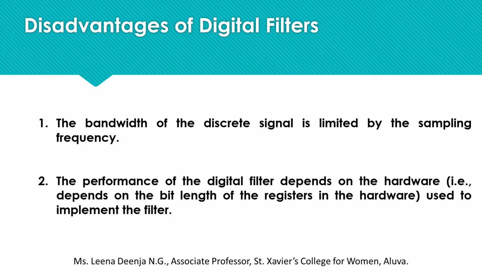Disadvantages of digital filters. First one, the bandwidth of the discrete signal is limited by the sampling frequency. The bandwidth of a real discrete signal is half the sampling frequency. Second disadvantage is the performance of the digital filter depends on the hardware. That is, it depends upon the bit length of the register in hardware.